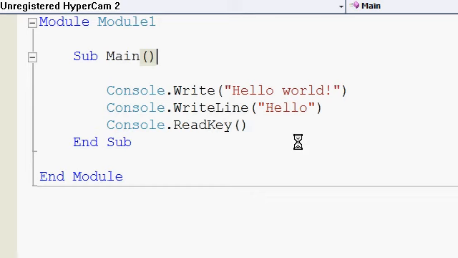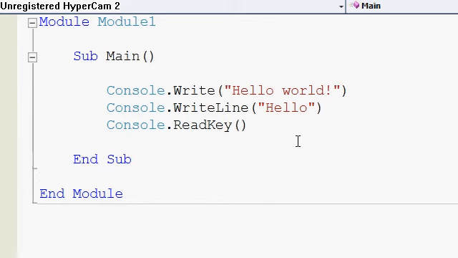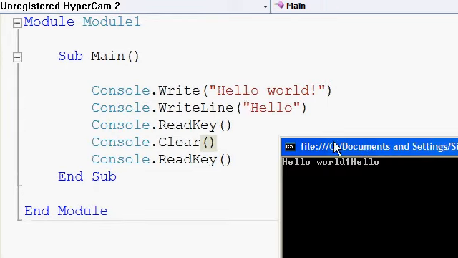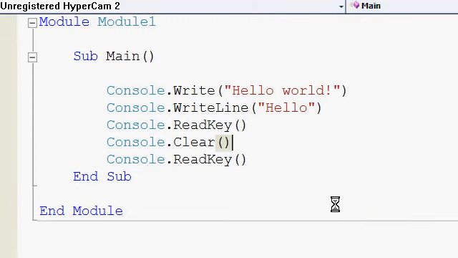Now the final thing I want to show you, the final action of console, I guess, if you want to describe it that way, is Clear, which is pretty self-explanatory. Console.Clear simply clears the console. So if I were to have a Clear here and then I put another Console.ReadKey, and I were to debug this, what we would see is it prints the text that we asked it to, and now it waits for that key. When we hit that key, it goes down to Clear, clears the console, and then it's waiting for another keystroke before finally terminating. And that's about all I really wanted to show you in this video.